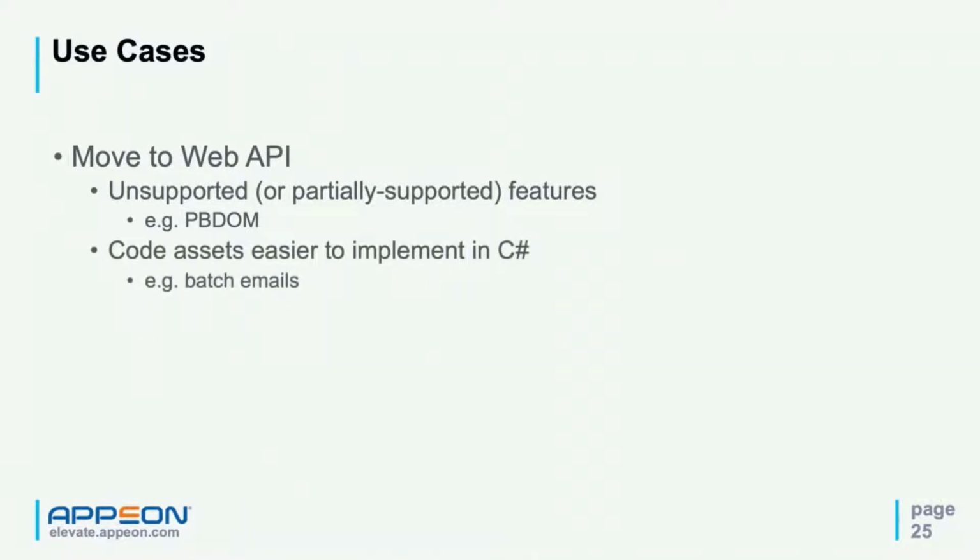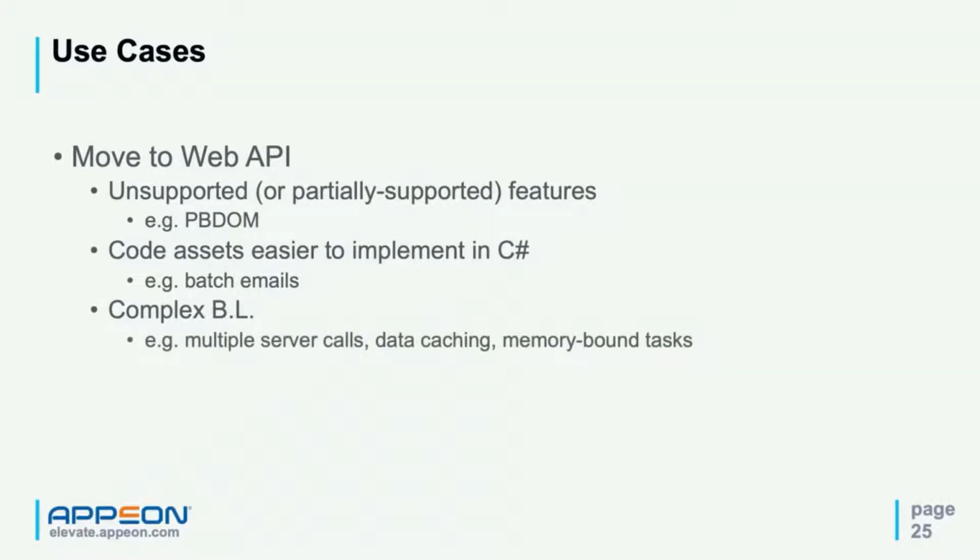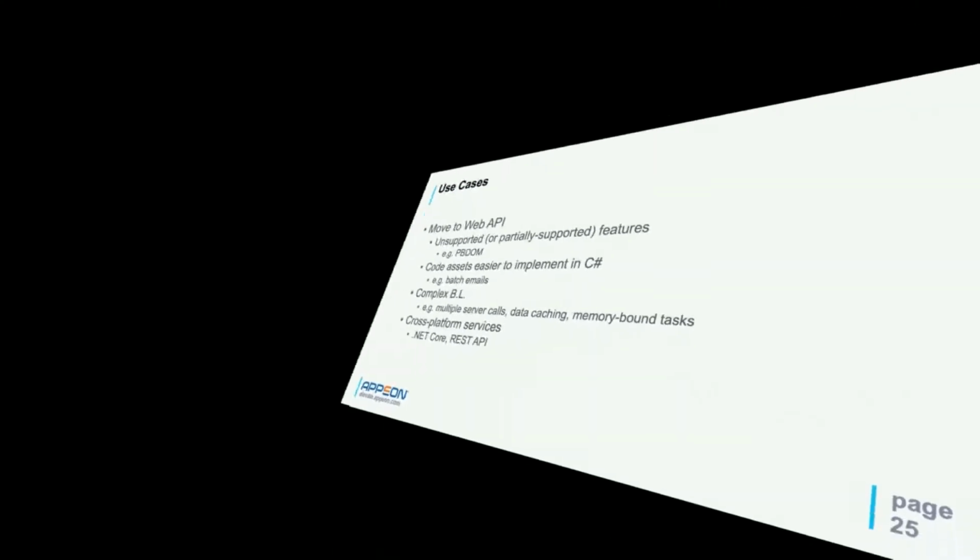Another example is implementing services like sending batch emails. Very useful in many enterprise applications today that need to send out emails and notifications. Or, on top of everything else, have your complex business logic that runs on a server and is available as high-performance REST services, because it includes many round trips to the database, it fills a lot of memory structures, it is CPU or memory bound, and it needs data caching. High-performance solutions that run better on the server side than on the client machine. And last but not least, .NET Core is the open source, cross-platform successor of .NET Framework, and REST API is an open standard.